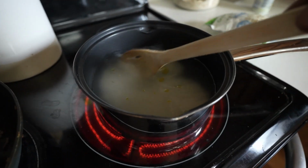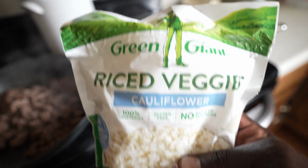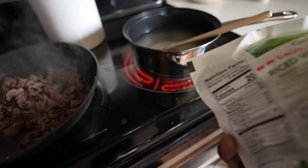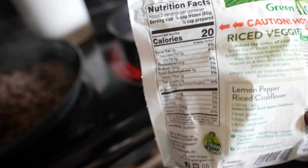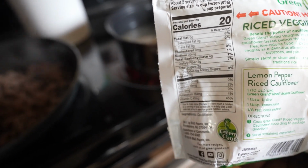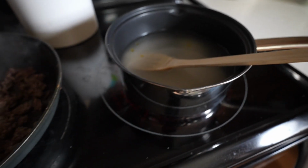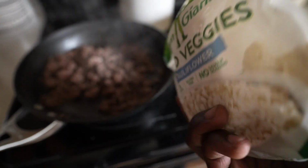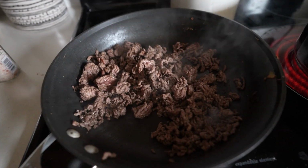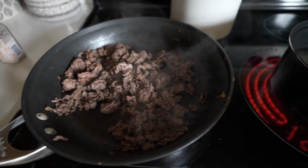If I were to sit down and have this dinner with them, instead of the jasmine rice that I have in here, I would sub that with a rice veggie. The macros on here are super friendly: 20 calories per serving and 4 grams of carbs per serving, and the whole bag alone is about 12 grams of carbs. Rice is very heavy in carbs, so to balance that out, throw some cauliflower rice or mixed veggie in between to get that volume, and you don't have to miss out on meals with your family.